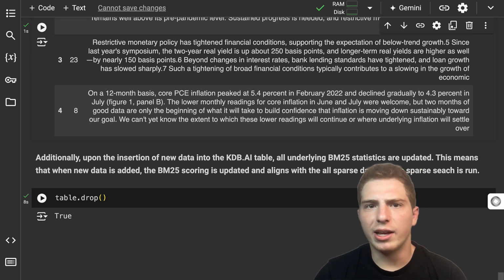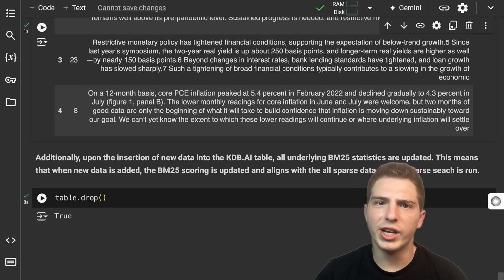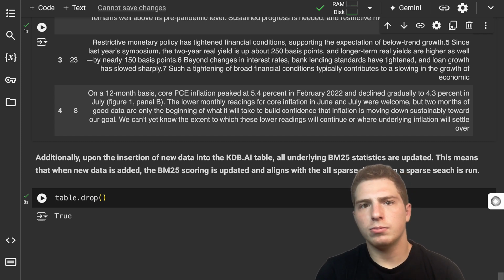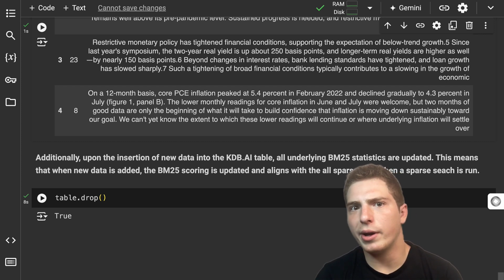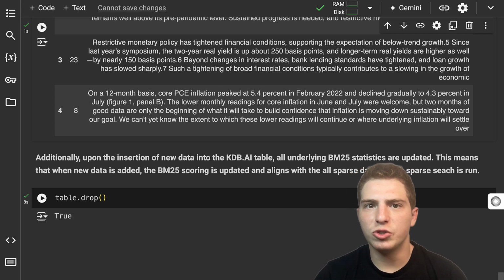And one way to account for that is to use re-ranking. So a re-ranking model will have a better understanding of both keywords and semantic meaning. So it'll be able to take your sparse results and your dense results and often re-rank in a much more effective way than just using the alpha parameter. But using the alpha parameter is instantaneous and usually gives you better results in terms of recall out of the box compared to just using sparse search or using dense search.